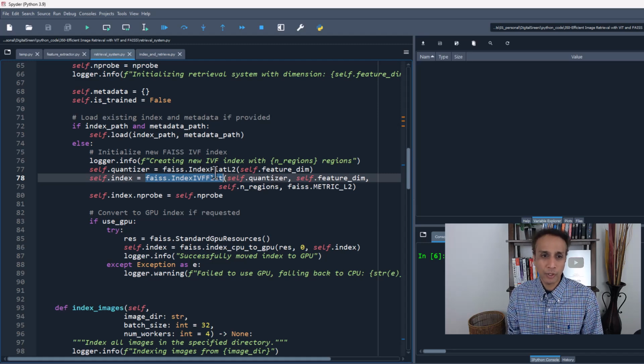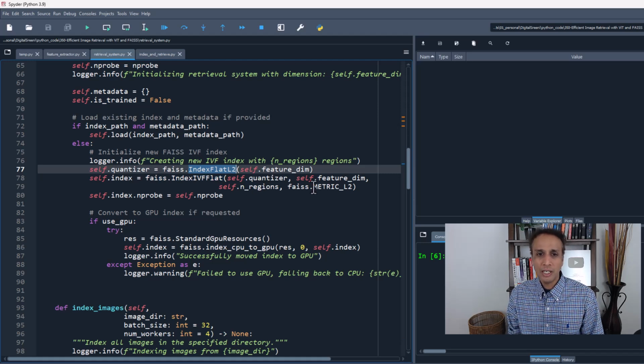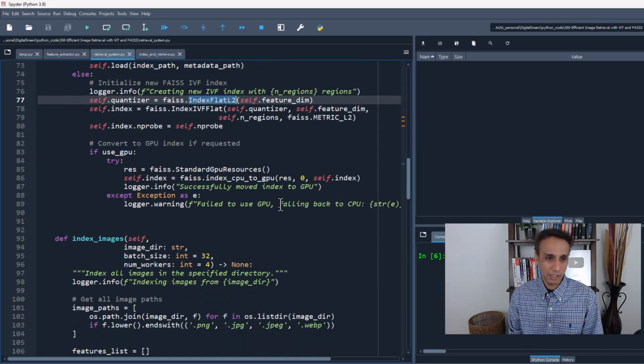And for the quantizer, we are using IndexFlatL2, and then the number of dimensions and the number of regions you want to divide this into. These are the regions that our query vector is searching. And how do you define this number of regions? We'll go through that in a second. I mean, you can hard code and say, I want 20 regions, right? But then 20 regions for 10 billion images doesn't make sense. You need more regions, yeah? Otherwise, your search may result in wrong results.